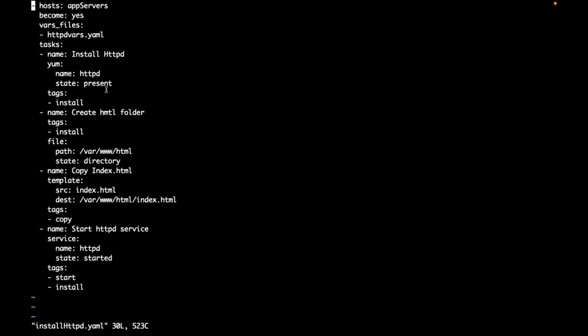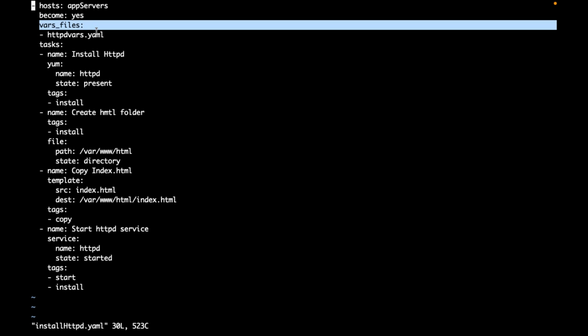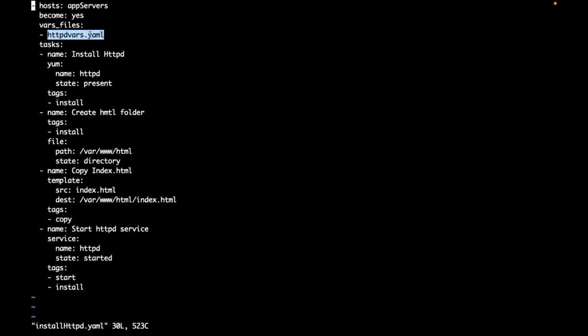But did I define the variable in my playbook, or am I loading that variable from a file? I'm loading the variable from the file, a separate file.